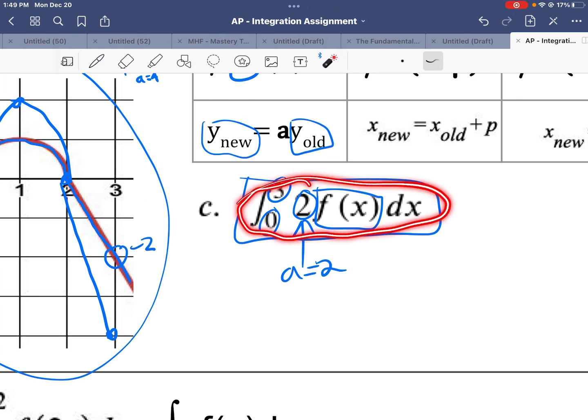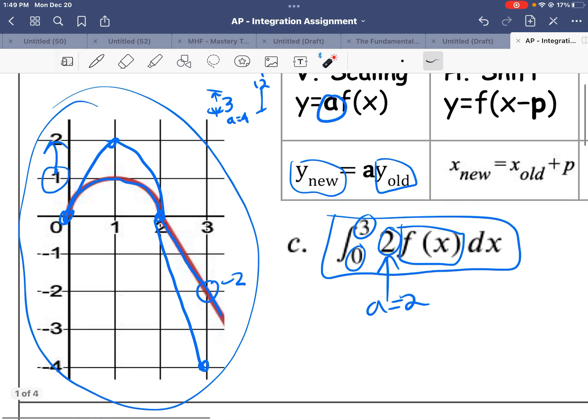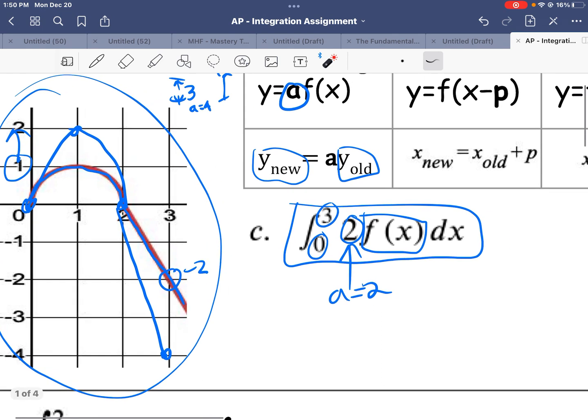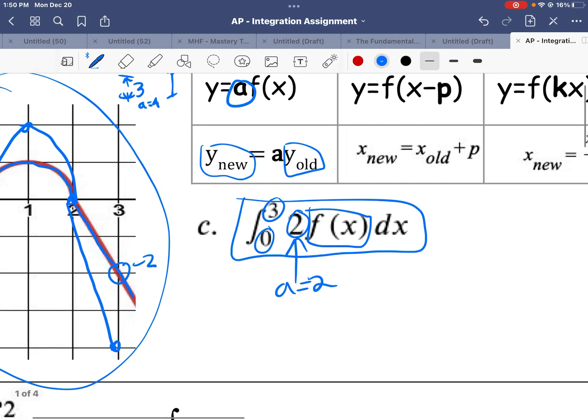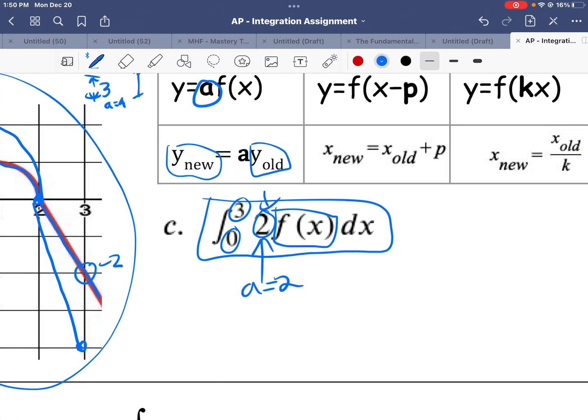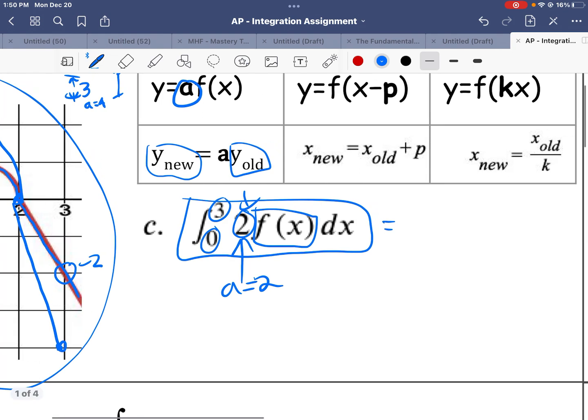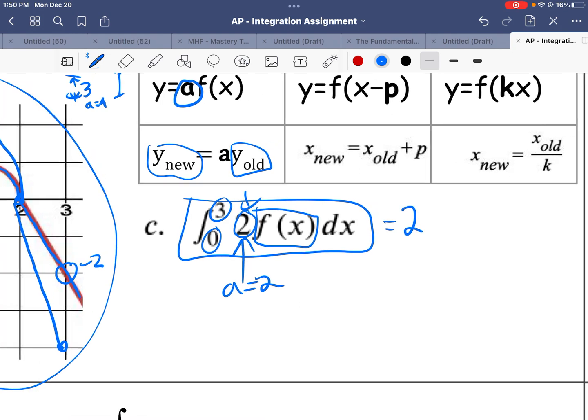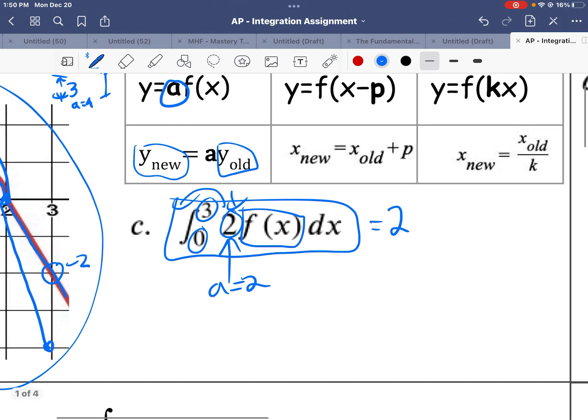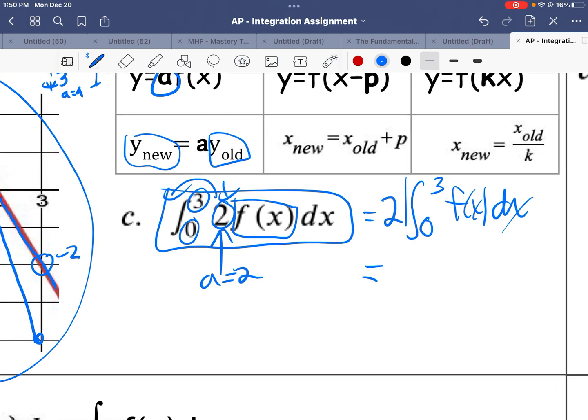If I'm to get the area of this, I've got a whole other shape that I have to deal with. That's not a half circle anymore. It's an ellipse. That's a little bit more complex, and then I have another different calculation there. But is there another way to handle this? Well, I think there is. Multiplication, I can change where that multiplication occurs. I can bring the 2 outside the integral sign and go, well, that's just 2 times the integral of 0 to 3 of f of x dx. So now I just have to figure out what this is and double it.